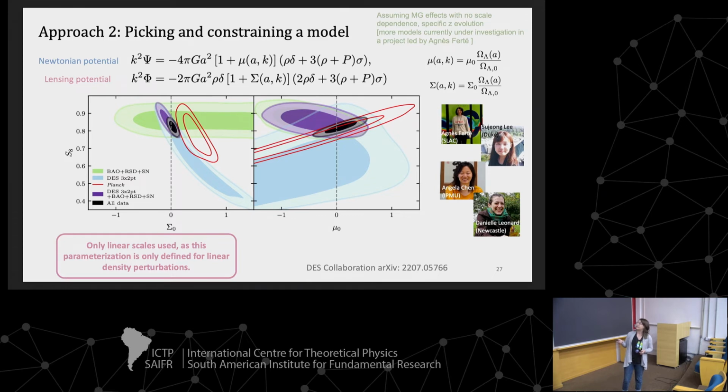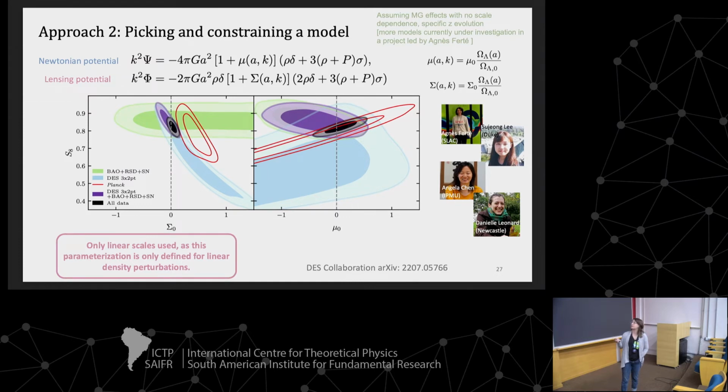And you can see that DES, in blue here, is sensitive really to a product of Sigma naught and S8. So we can't, on our own, distinguish between how clumpy matter is and how much the clumps of matter are driving the strength of the lensing. And so here you can see that it becomes really important, as we add this modeling freedom, to combine with other probes of structure growth.